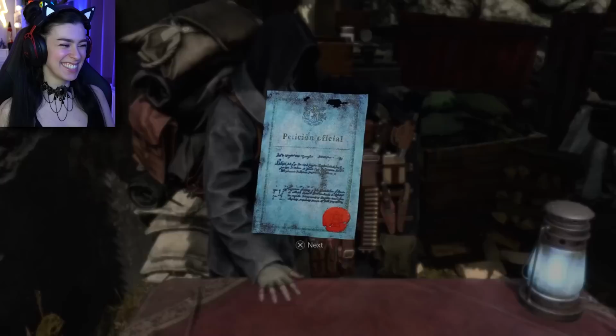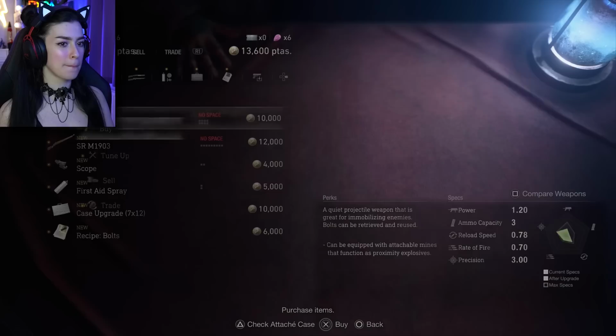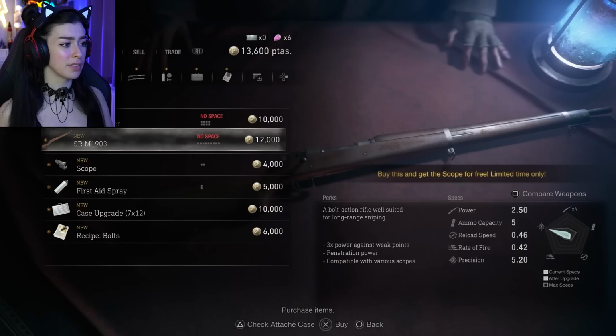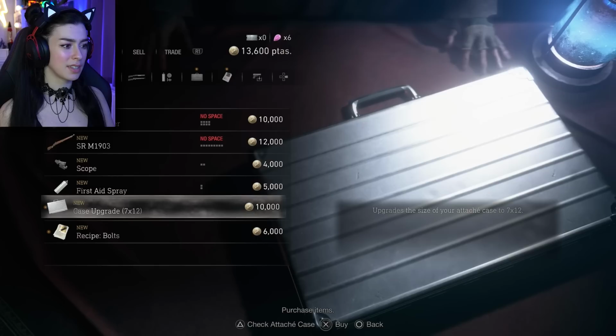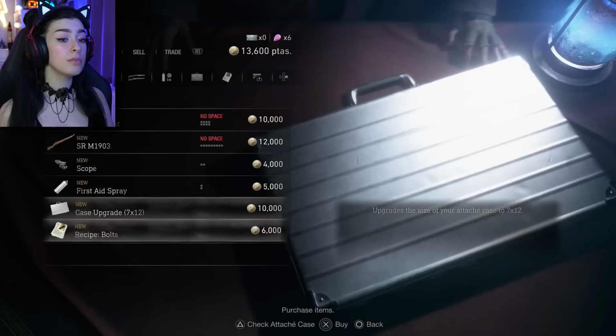I've got something new for you, mate. Buy, tune up, sell, trade. Okay, what do you got? A bolt thrower? Excuse me? That cash in your pocket or your life? Easy choice, mate. No space. Buy this and get the scope for free. Limited time only. Case upgrade. Oh, I can make it bigger. Yes, the recipe. Bolts. Allows you to craft bolts using resources. Large, I'm assuming. Large? And a knife. Oh, wow. Okay. That seems really cool.